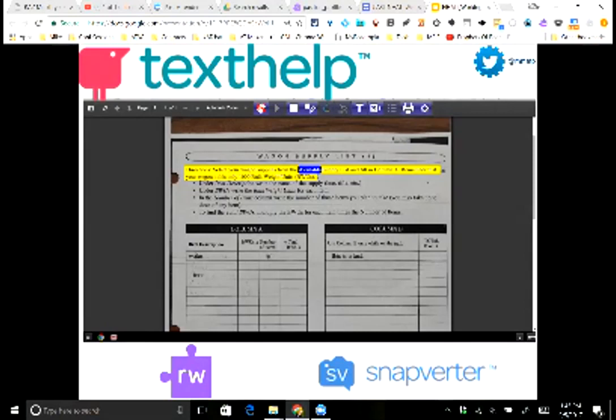The ability to have it read aloud, I can add text to a page, I can highlight a page, I can do any number of those pieces to a document that started its life right in front of me as a print piece of paper, that now I can have it made accessible for someone. So a really nice add-on as you go through if you're working in the Chrome environment.